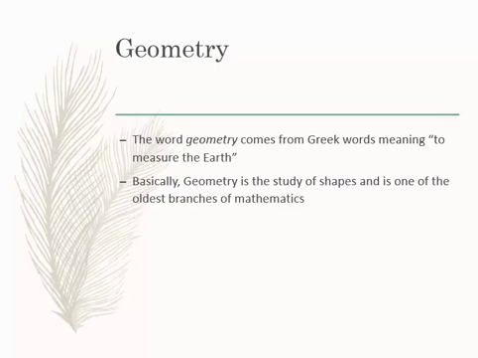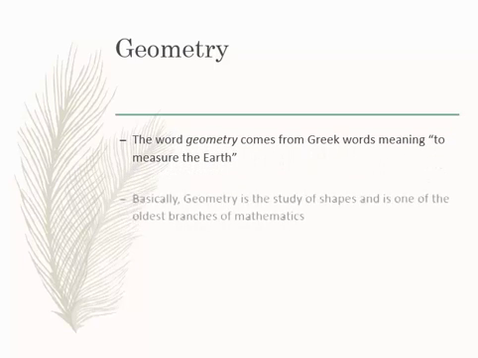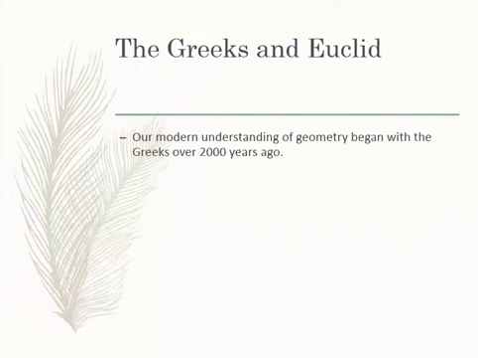It was four elements. So if you think of that and kind of think geometry is the measure of the earth and its different shapes, I don't know, you kind of make that connection. But the next thing, right? The Greeks and Euclid. So there are two types of geometry, right? There are two major types, and the most major type is called Euclidean geometry.